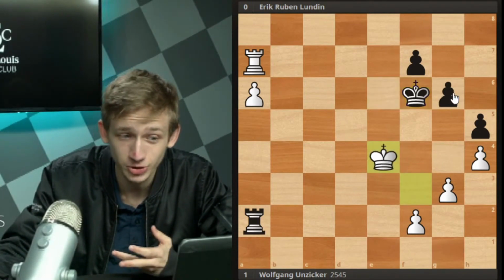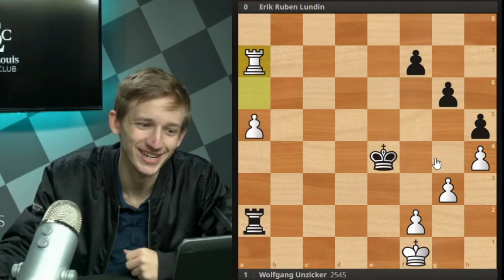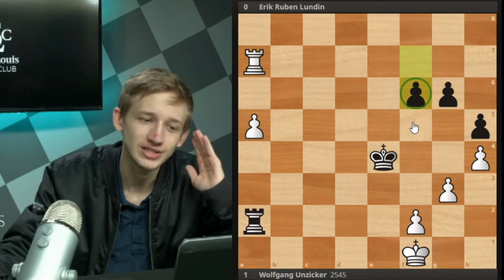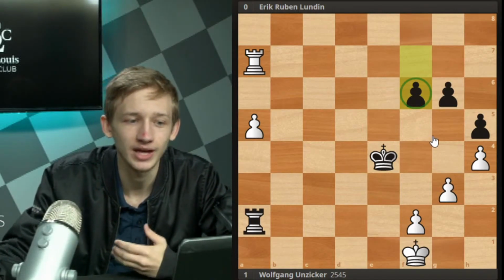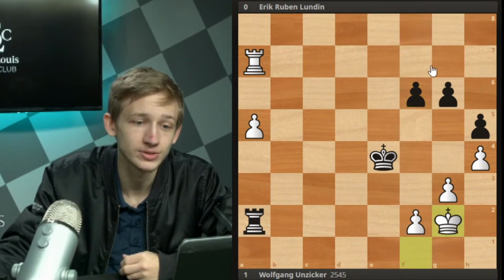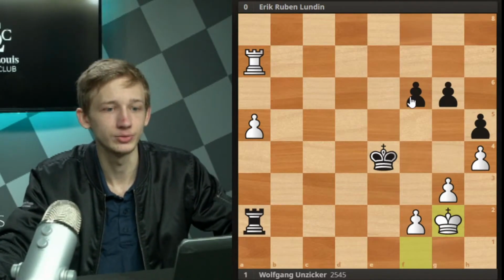King e4 is the best try. g5 ends the game. Of course, it's not quite that simple. So f6 changes the position, and my advice to you is only do this if you are absolutely certain that you have a drawing idea, and that your drawing idea is good enough to hold. So in the game, white goes king to g2.